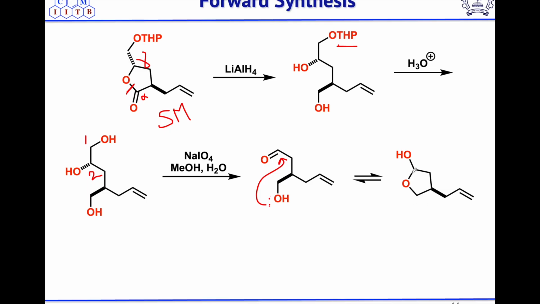Now for the lactol, you have to do the oxidation of lactol to lactone by treating with an oxidizing agent, the Jones oxidation conditions: chromium trioxide, acetone, pyridine, the mixture of these reagents. You'll get the lactol to lactone conversion. Okay, so this is our target molecule. So we can see how we can convert the given starting material to our desired target molecule in four steps.